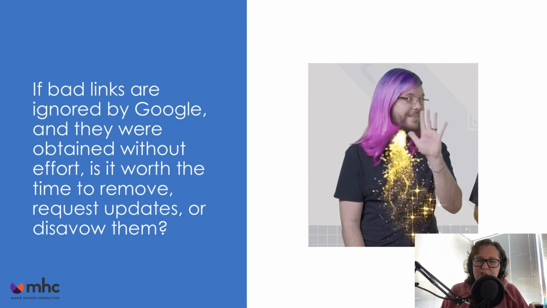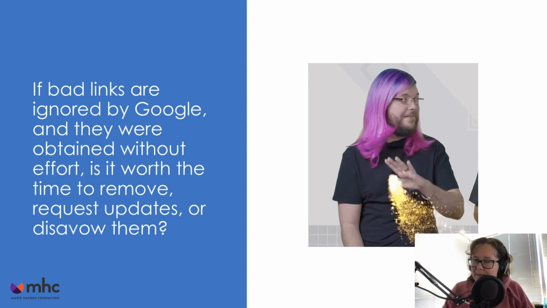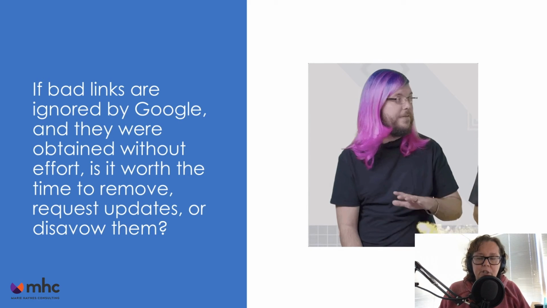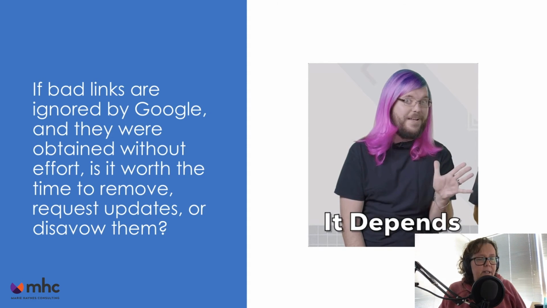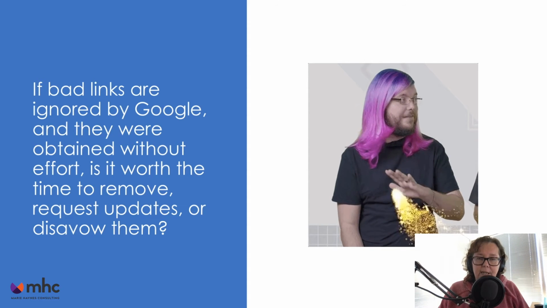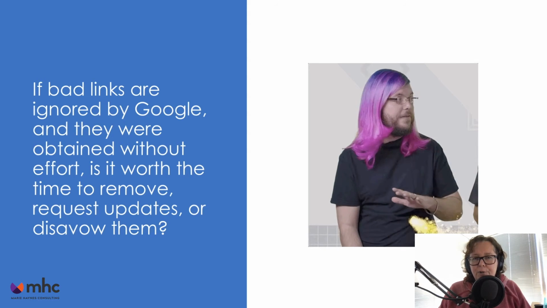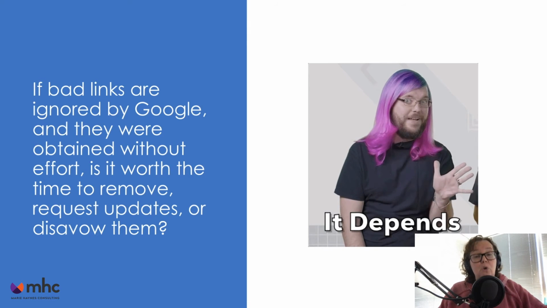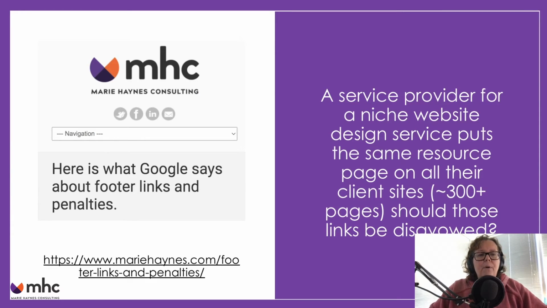Getting links removed is really tricky. Back when I first started doing penalty work, we could often get people to remove a link by just sending them an email. And now that almost never happens. So I'm not going to go into great detail here, but essentially disavowing a link, in my opinion, is the same as getting it removed. I've written lots about this and included a bunch of quotes from Googlers on this. Google's documentation says if at all possible, you should remove unnatural links, but in many cases, it's not possible to do that. We get asked a lot about footer links.